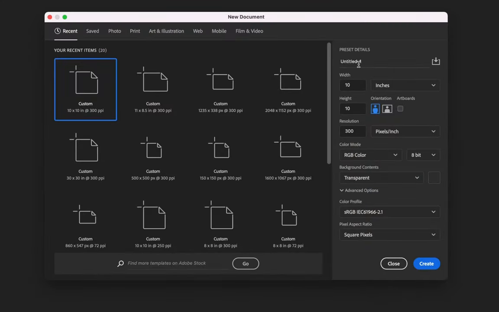All right, here we go. So first we need to set up our Photoshop document. Let's at this point start to put our name up at the top of the page, where it says preset details. Put your first and last name there. Where the dimensions say width, let's put 10 in there and make sure it says inches since we'll be printing this. So 10 for the height. And now for the resolution, let's just put it at 200, to keep the files a little smaller for these cheap computers at the school we have. And the background contents we will make transparent. These are presets, and press create when you're ready.